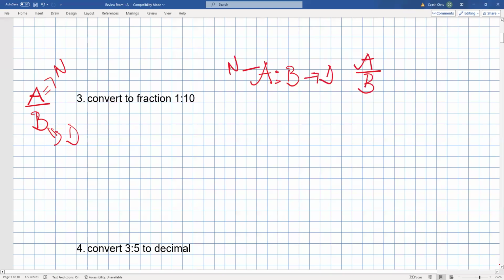So now that you have that quick recap, how do you convert 1:10 to a fraction? 1 is your numerator, so I'm gonna put 1 on the top. 10 is your denominator, so I'm gonna put 10 over there. I'm gonna look if it needs to be simplified. If it's not, I'm gonna leave it alone. This is how you convert this ratio to a fraction. All right, so let's do number 4.